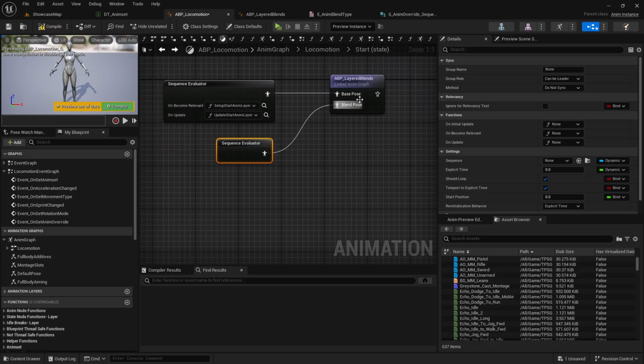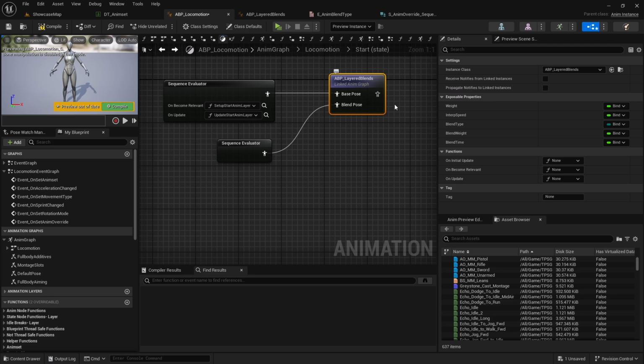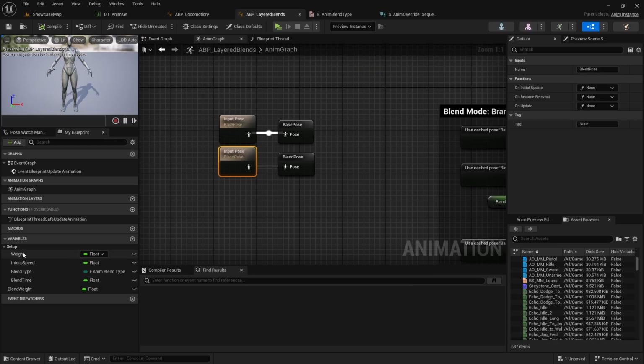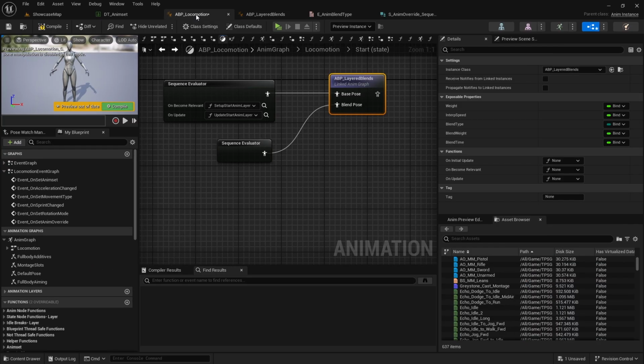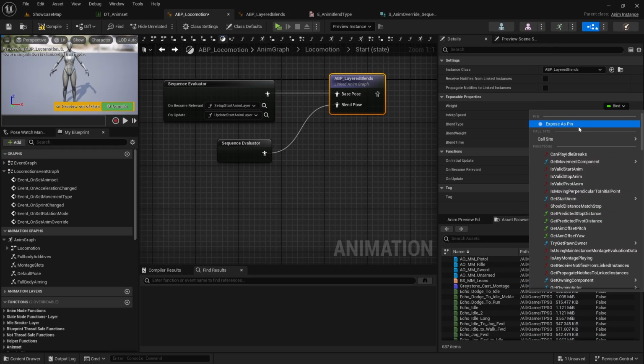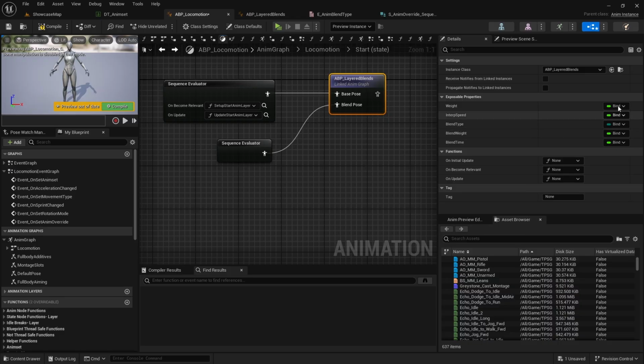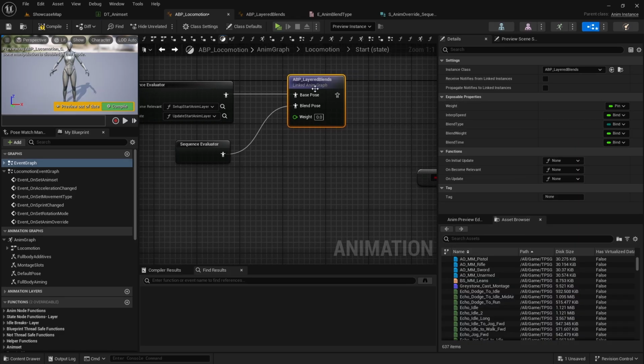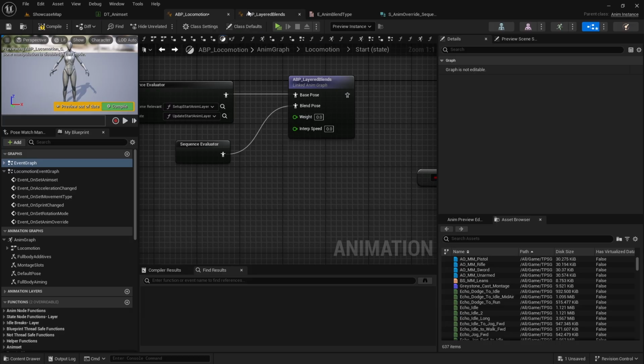Then I need to expose the four variables that I categorized as setup. The first one is weight, so let's expose it as a pin. The second one is interp speed, expose as pin.